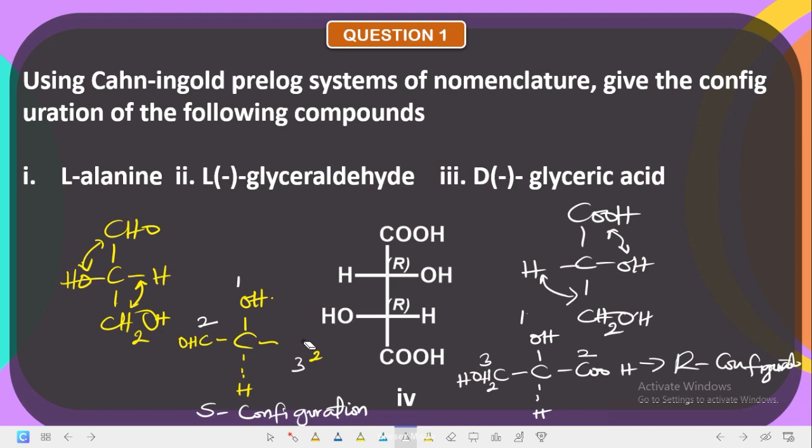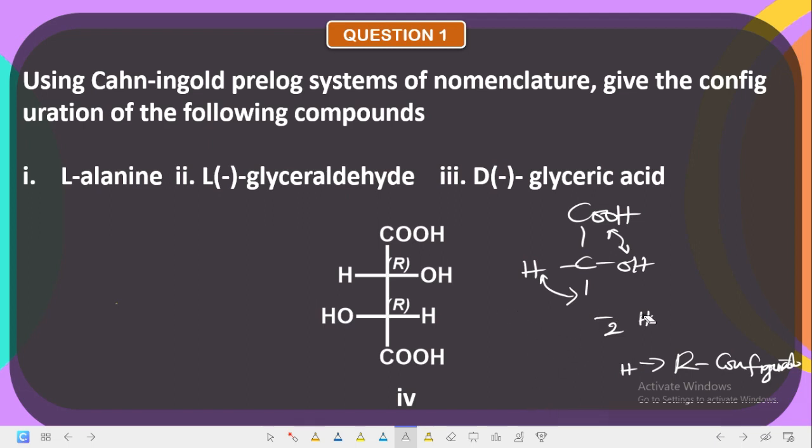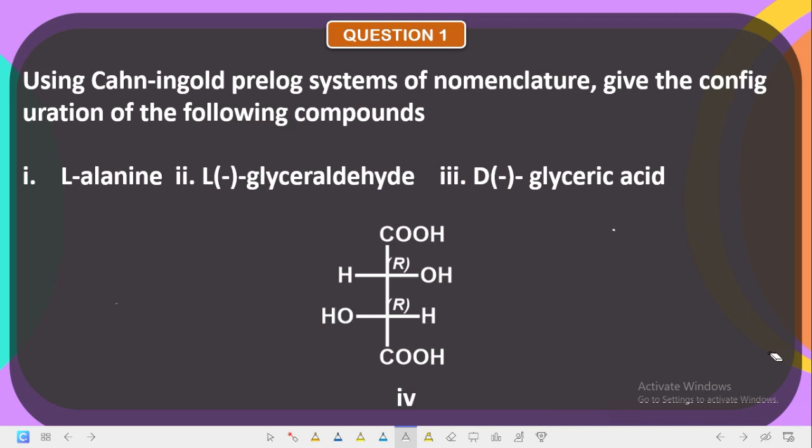Now you see this one here, this other one was given in the question. It was not signifying, but once you put it into the system, it's going to tell you if it is in the L form or in the D form. So what will be the structure of this compound? Or what configuration can we use to indicate this? Is it the D or the L?